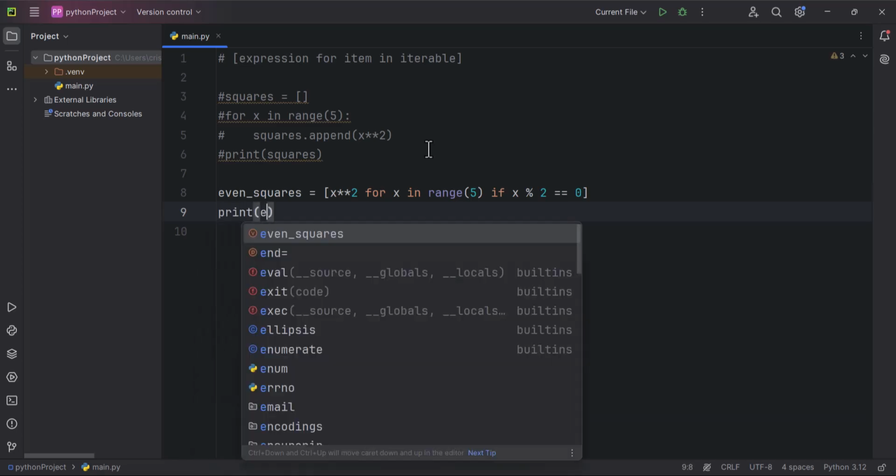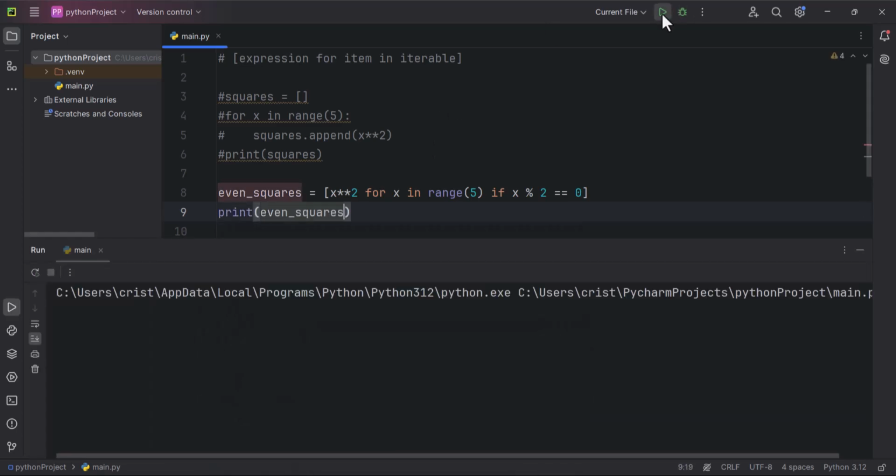Let's print even squares. If I run this, we have 0, 4 and 16.